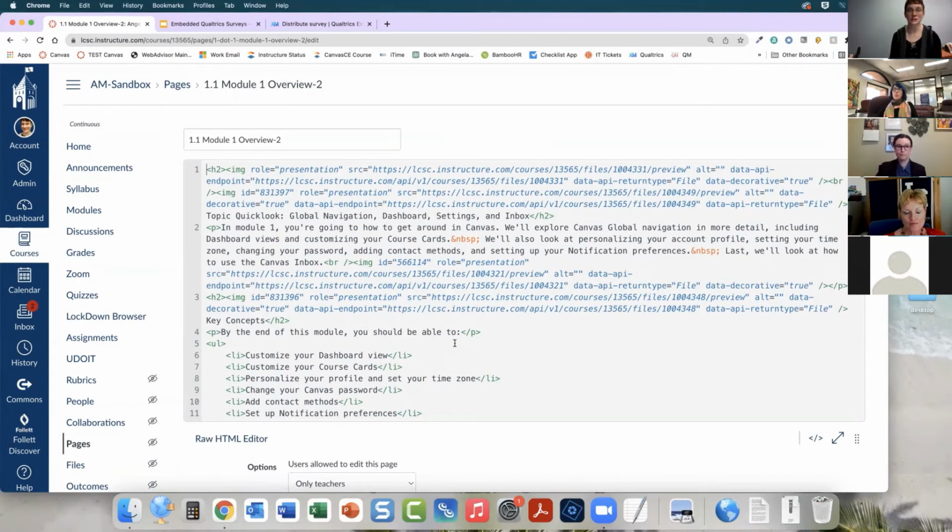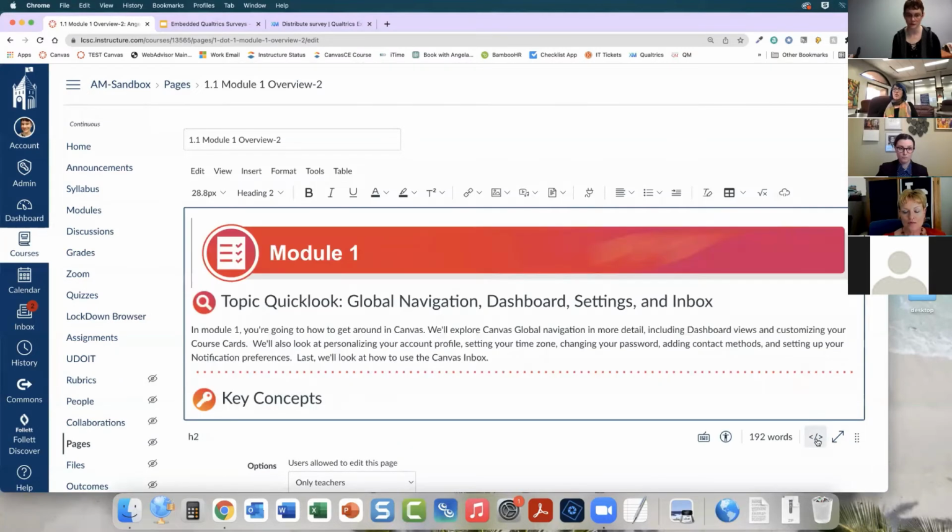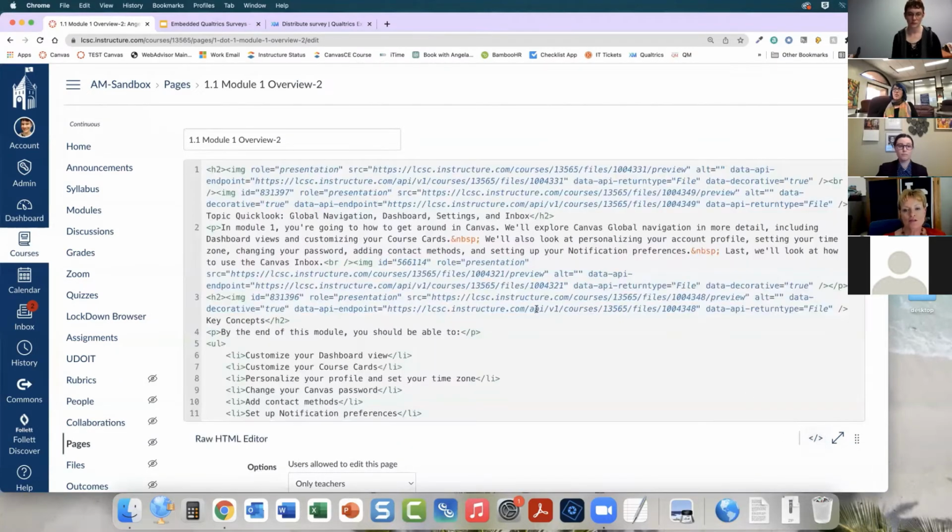They did make some changes to the editor, which is great. Now the HTML is color coded. So anything you see here that's in green or blue or red, that's actual HTML code. That's what's telling the page what to do with all the text. And then the black text is the text that shows up on your page when you're in this view. So when you're in here, if you make a change to the black text, that's going to change what's on your page.